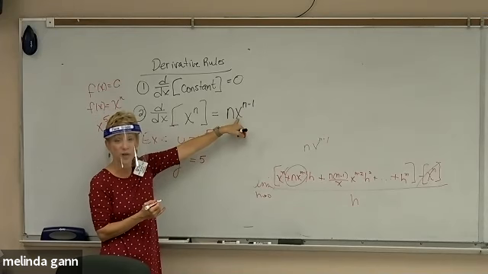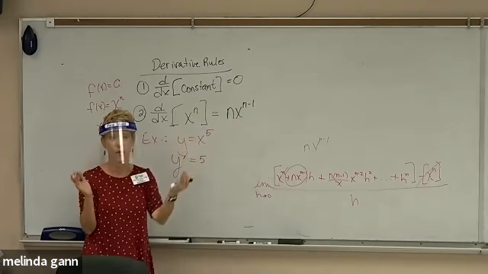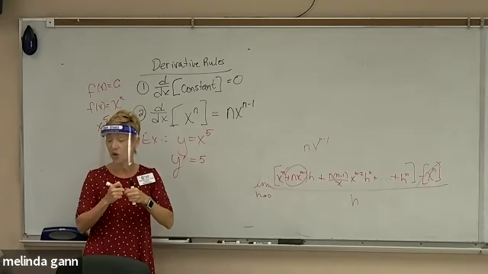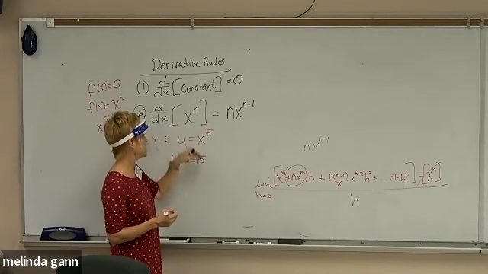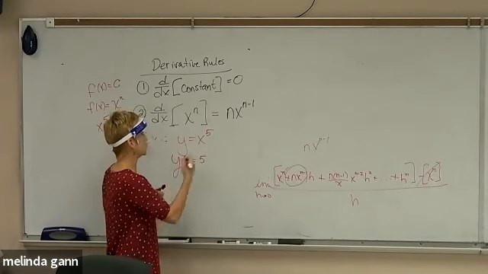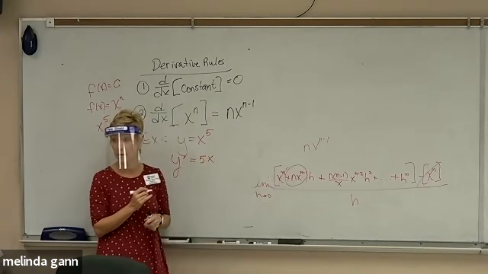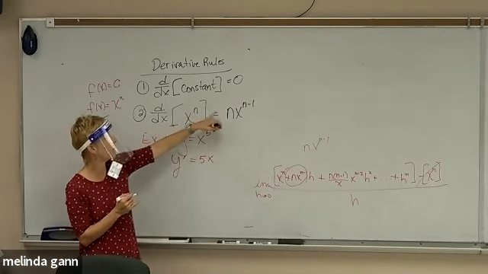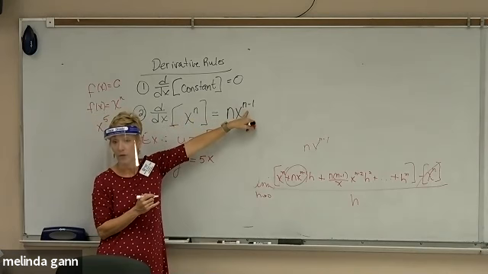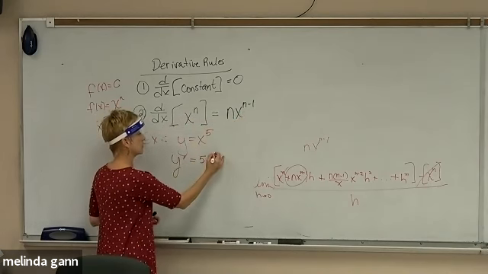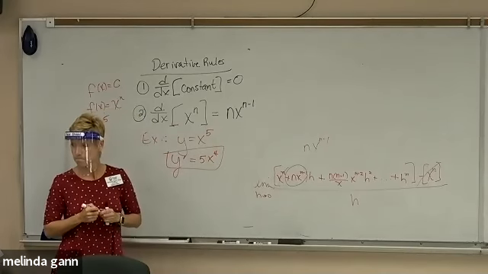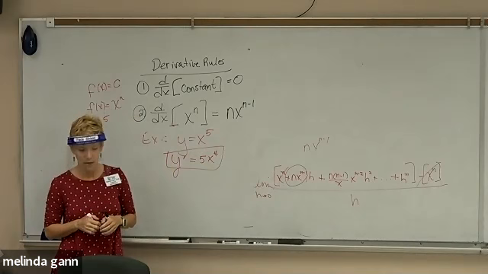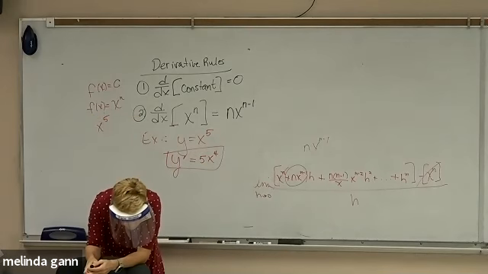Now later, those are going to be more than variables. They're going to be entire expressions. So we might as well start now. That numerical exponent comes down and becomes the coefficient. Your expression, which is just x here, stays the same. And then what happens to your power? Up or down? Down by how many? So what's my power going to be here? Okay, so your power comes down.